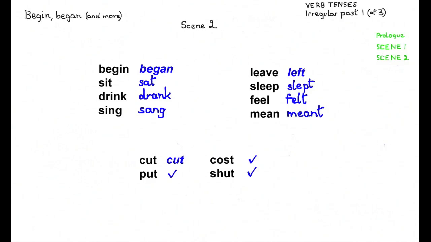So that's the end of the first 3 sets of irregular verbs. Now there are 2 more videos where you can find plenty more, another 24 altogether. Now if you want to run back and do scene 2 again, just click on scene 2 up on the right hand corner there. That'll take you back to the beginning of this and you can just run them through again.